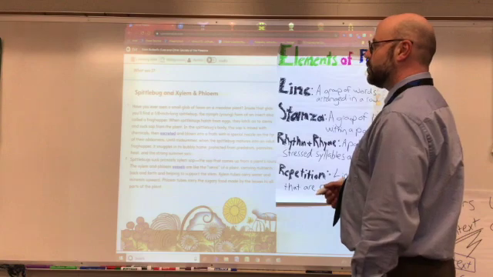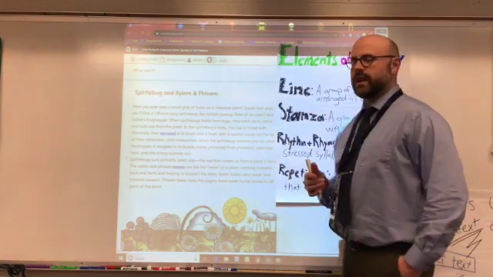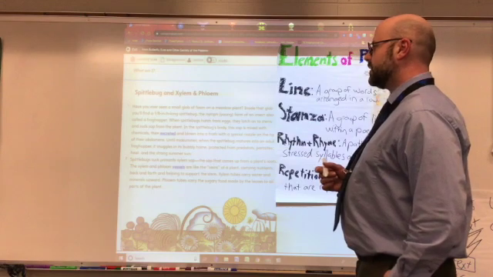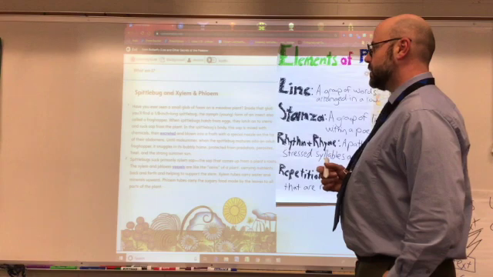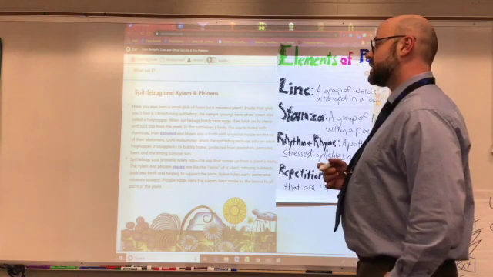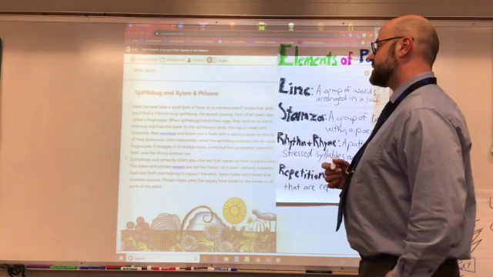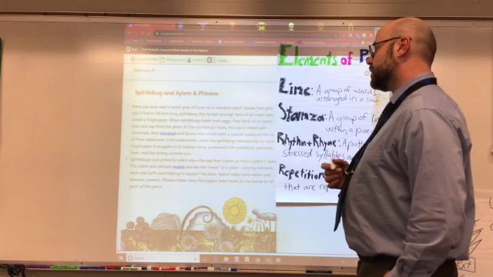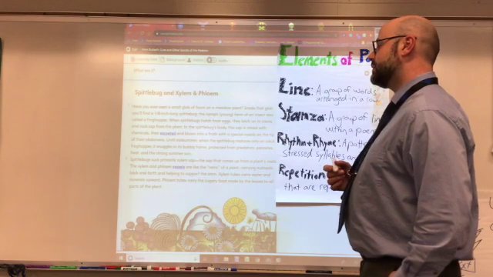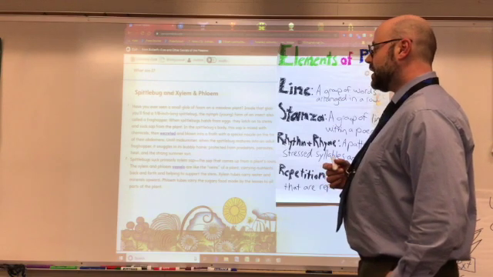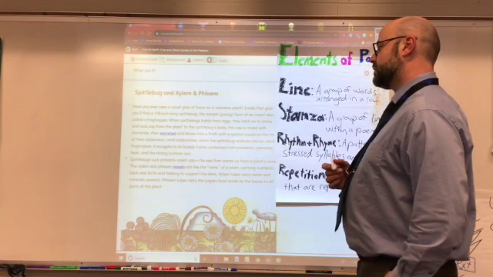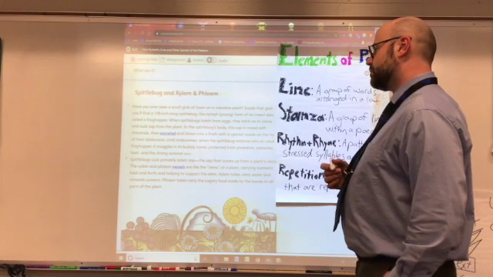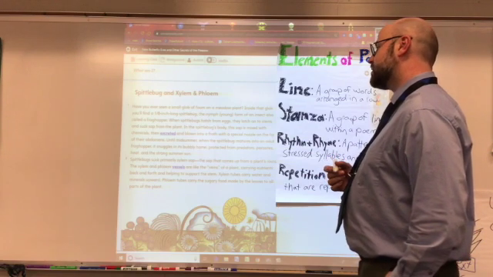Spittlebug and xylem and phloem. This explains the other poems there. Have you ever seen a small glob of froth on a meadow plant? Inside that glob, you'll find a 1/8 inch long spittlebug. The nymph, young form, of an insect also called a frog hopper. When spittlebugs hatch from the eggs, they lay on the stems and suck sap from the plant. In the spittlebug's body, the sap is mixed with chemicals, then excreted and blown into a froth with a special nozzle on the tip of their abdomens. Until midsummer, when the spittlebug matures into an adult frog hopper, it snuggles in its bubbly home, protected from predators, parasites, heat, and strong summer sun.